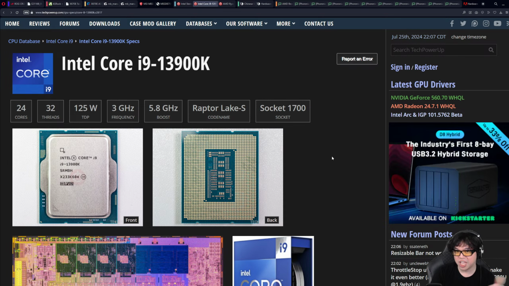But if it happens again, like in my case, if it turns out my launch day 13900K is defective and I have to RMA it, and they send me a 14900K as the replacement, and then like 6 months from now, guess what? It's happening again. I got to RMA the 14900K, because you're basically without a CPU for a month.